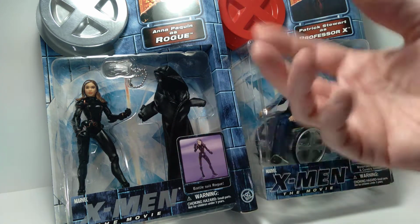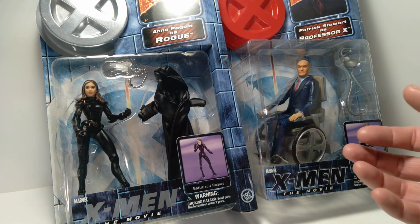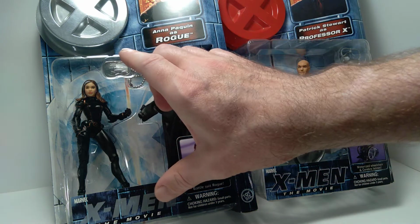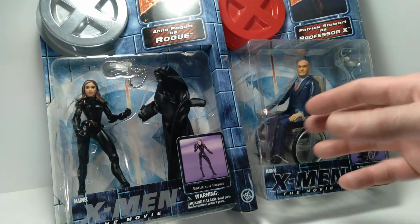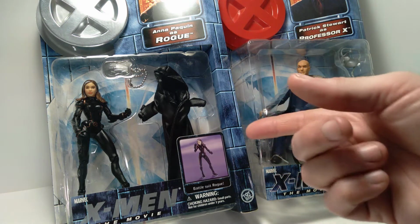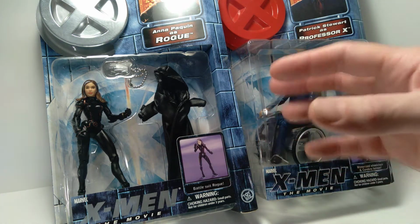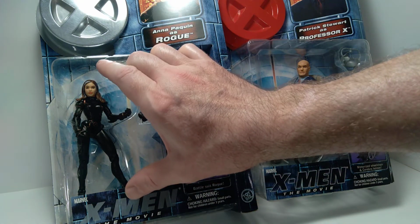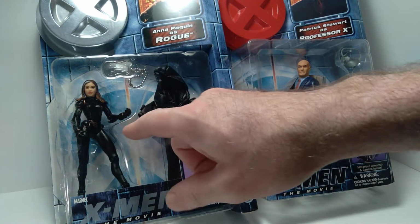These were released in around 2000, and to me they were pretty interesting, and they still kind of hold up in terms of scale because basically they're roughly in scale with the Marvel Legends series, basically a 6-inch scale. So if you have a lot of 6-inch scale figures in your collection and you want to add these, they should fit in. Rogue is kind of a short character, so she's a little under 6 inches, but she's scaled appropriately.